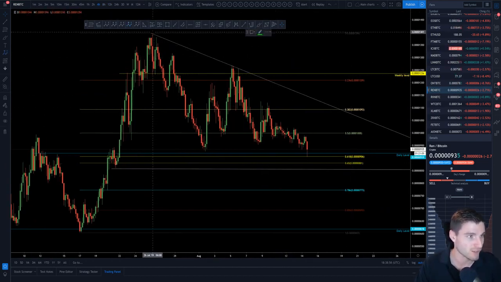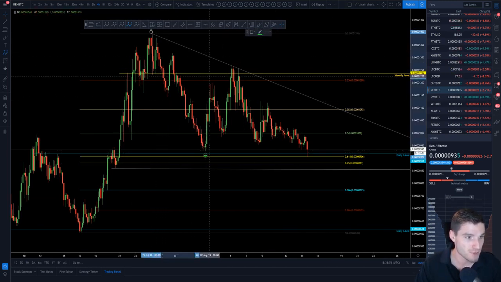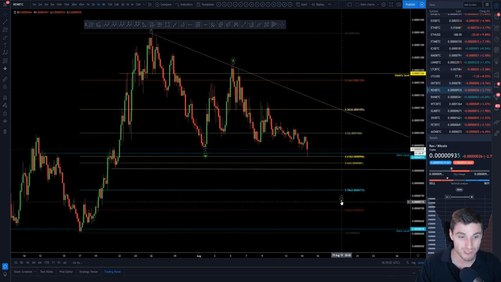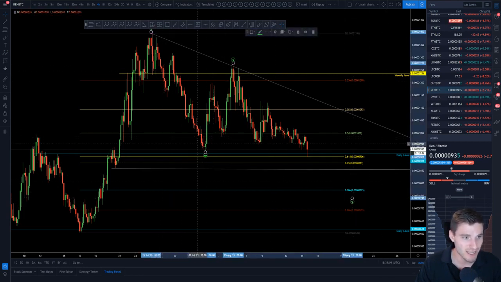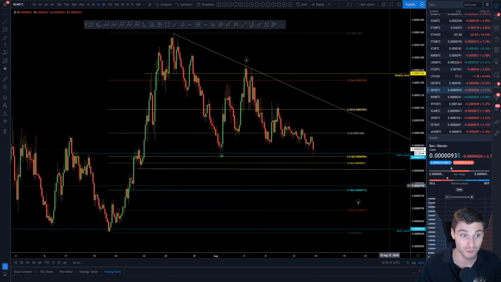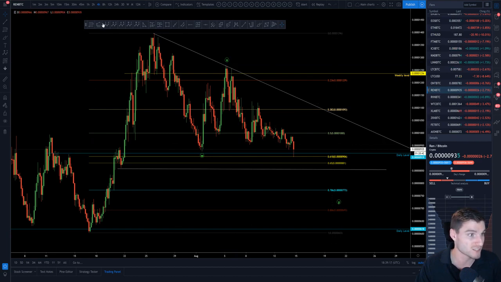I was looking at this earlier, and it's the potential of a WXY correction that's going to bring this down lower. That's obviously the ABC for the W, an ABC for the X, and an ABC coming down for the Y. That's just a double zigzag correction, a clear zigzag here with an extension in the C, and then a nice ABC in the X, and then hopefully, possibly, another ABC to finish with, for a WXY or just a double zigzag.